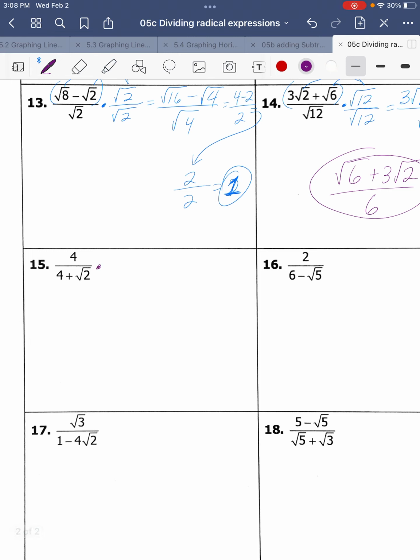So look at your denominator. We're going to multiply by the same expression, but change the sign in the middle. That's your conjugate. Multiply by something that's equivalent to 1, which this is 1. It's a weird looking 1, but that's a 1. Anything divided by itself is 1. So let's multiply this out.